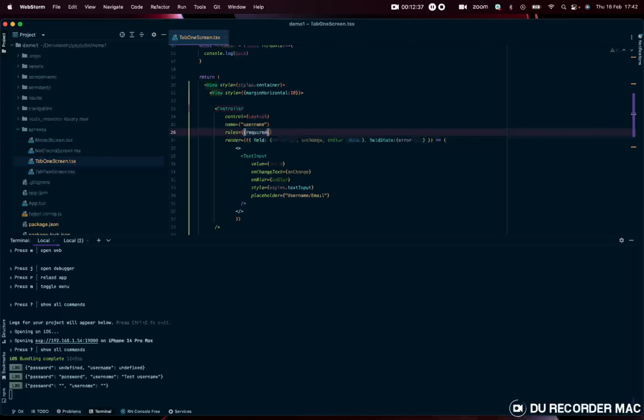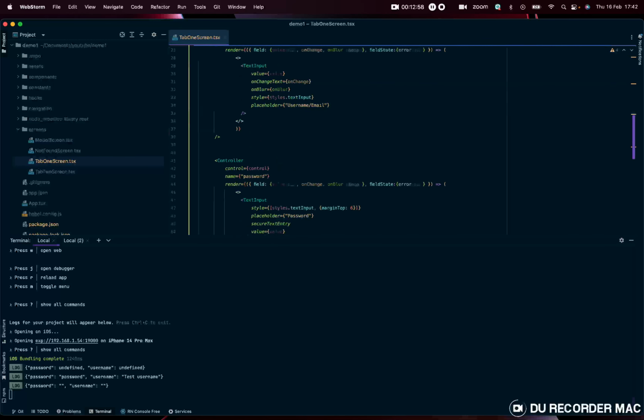We can do required. We can just say true or write the error message. Username required. I'm not sure if this is the right spelling. I think I'm missing an I here.